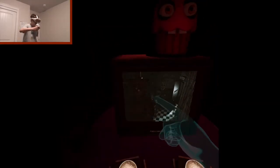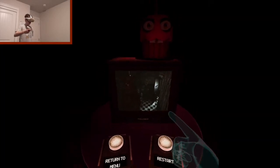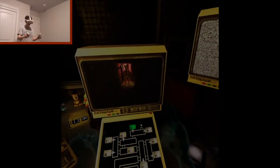What on earth happened there? Oh! Is that a person? I've never seen animatronics with eyes like that. Those are human eyes. What happened to him? Someone was shoved in there. Oh, gosh. Okay. We have to keep him there.